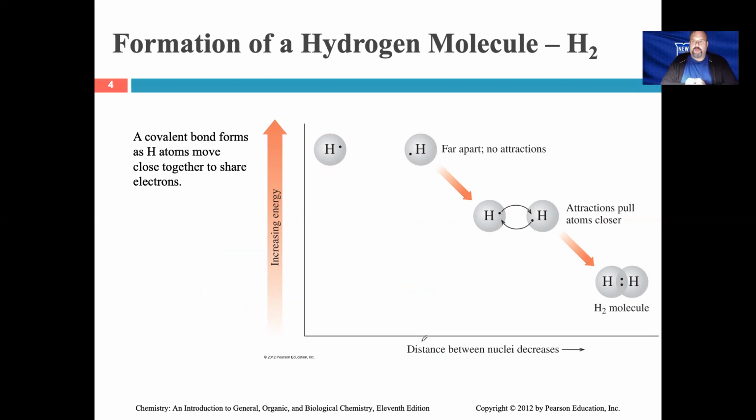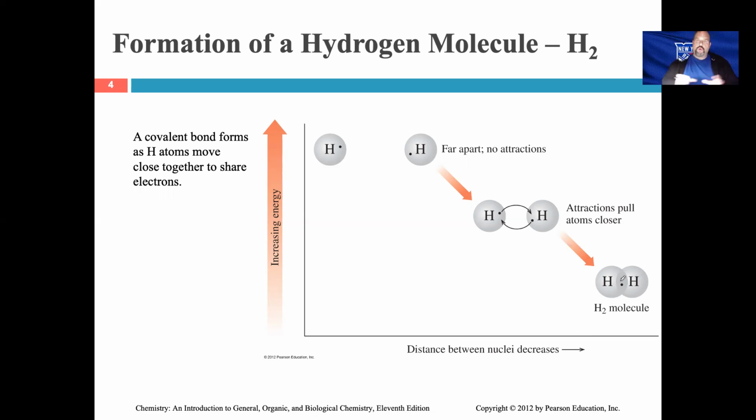And eventually they're going to be close enough, and they say, you know what, let me go from being less stable and having one valence electron or one electron total to now being more stable and having two valence electrons or two electrons total. And that's really what you see on the bottom here, where we're not going to get into this idea of orbital overlap or anything, but the electrons are being shared in this area where the atoms are close enough to each other. In this picture here, that represents the single bond.